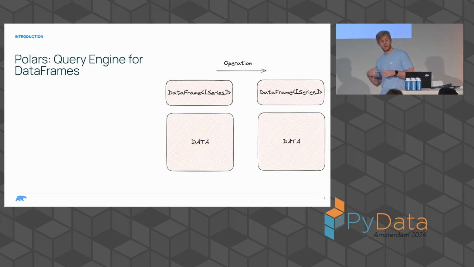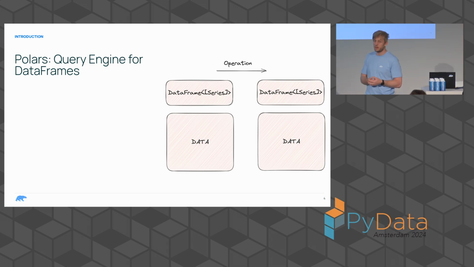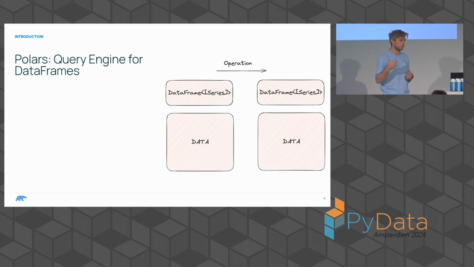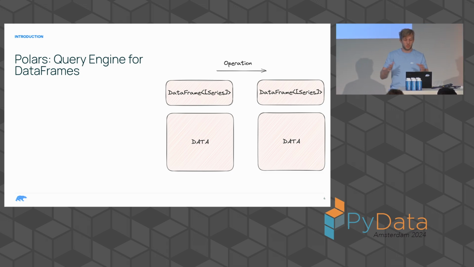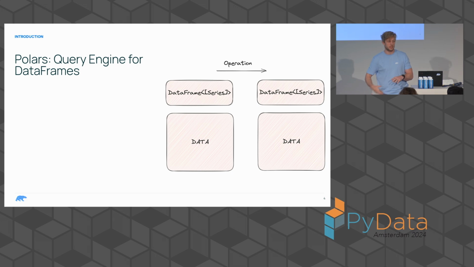So originally, on a single node at least, people were thinking about data frames as some data structure which you could see as a list of series with some data in it. And when you did an operation, you would get back another data structure, right? That's how the mental model of data frames was when you work with pandas. Not per se when you work with PySpark, but when you work in R or in Python, this was the concept of a data frame.